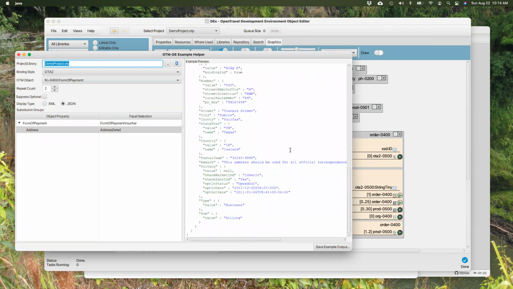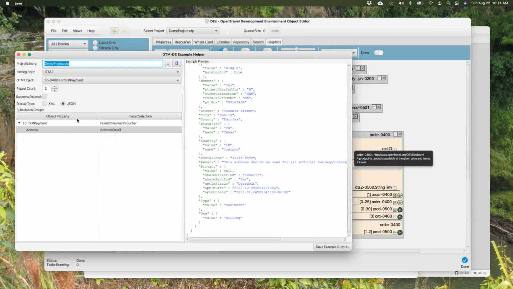One use has been, of course, to just let people kind of understand what the message looks like. We've also had development teams that actually can take and save this output as an example file, and they can actually use it as the input to things like automated tests, things like that. So mock tests and automated tests, very, very handy for creating that type of static data for this.